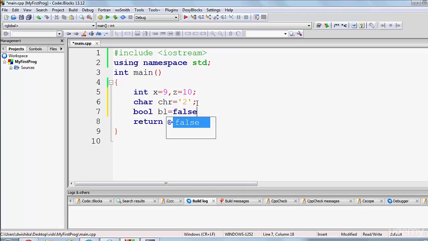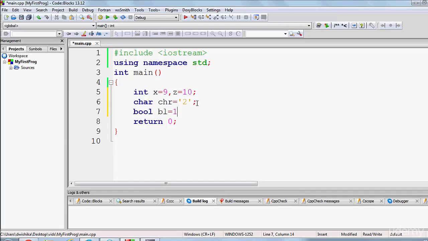Okay, so you can give the value to the bool variable as true or false. So you can just write true here or false here, and then it will be initialized, or you can give 0 or 1. So 0 for false and 1 for true.